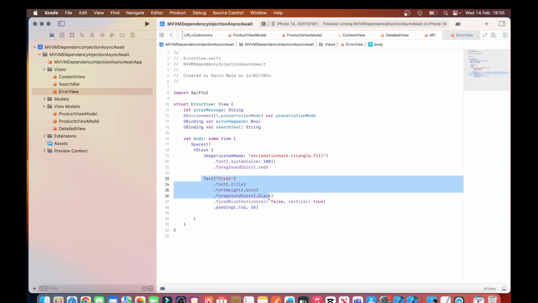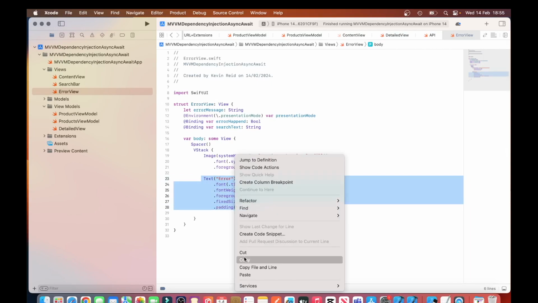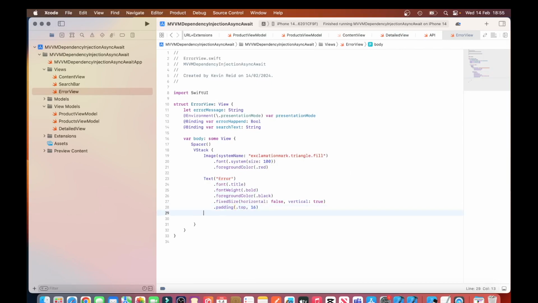So now we're going to show the error message. So if the error message, was it a codable, a decoding codable error? Was it a network error, a URL error, that type of message? Font weight, we don't need font weight.